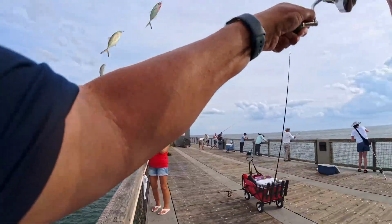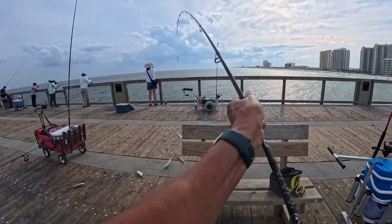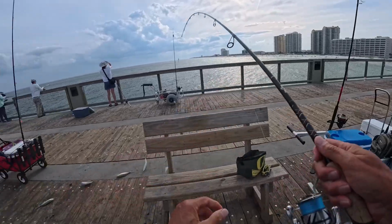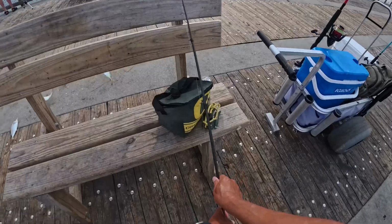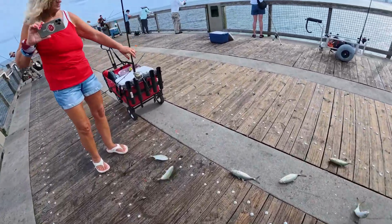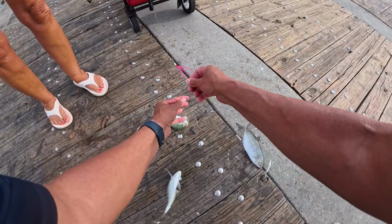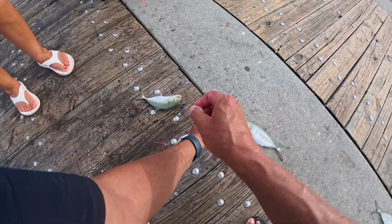They're each swimming their own different way. They're both struggling in different directions, so it makes it a challenge to get them up. That's 1, 2, 3. Yeah, 5 of them. 1, 2. Yeah, 5. One of the other fish is on the other rig. It's on the other line. So this was pretty cool. It's tiring, but yeah, it's fun.